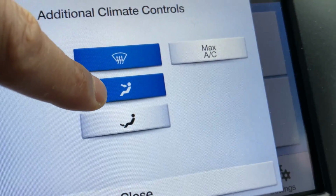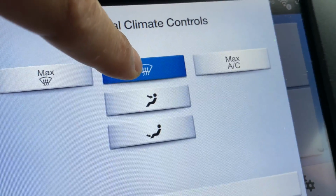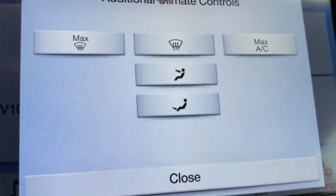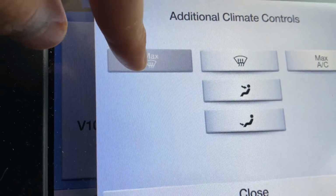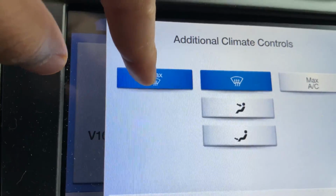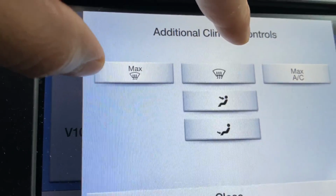Right here, you can blow at the face. I can turn it off so it's not. This is for the windshield. Turn it off so it's not blowing at the windshield. And then you have the max windshield blowing right here. You can press that, and it blows really hard at the windshield to defrost or defog it.